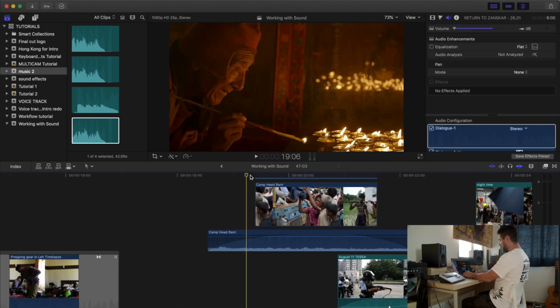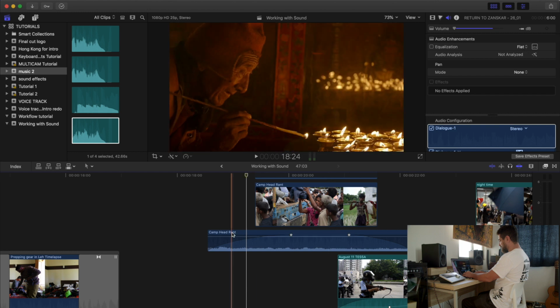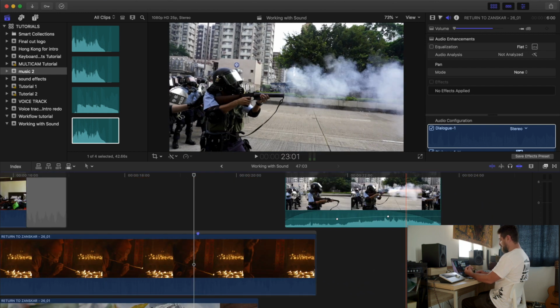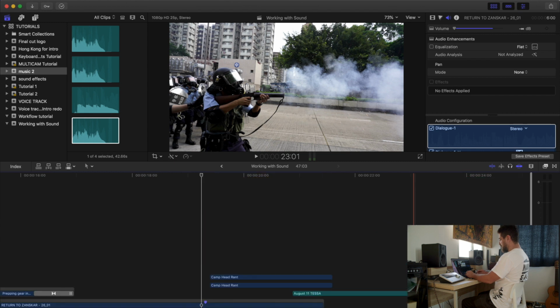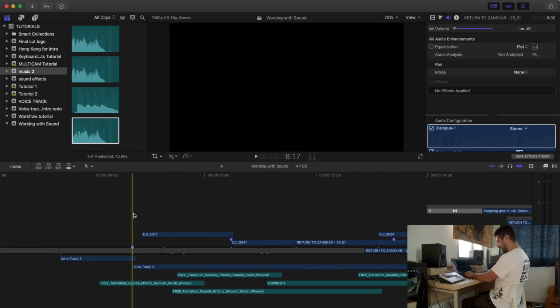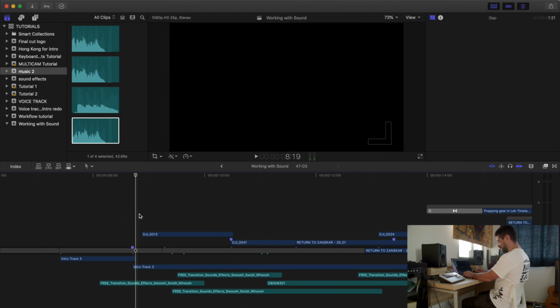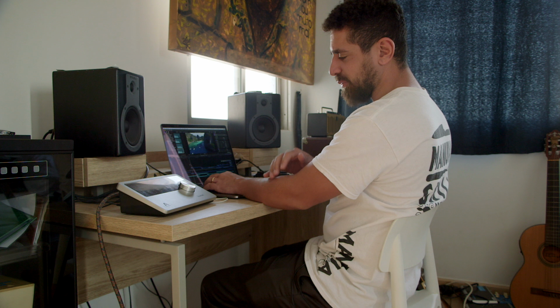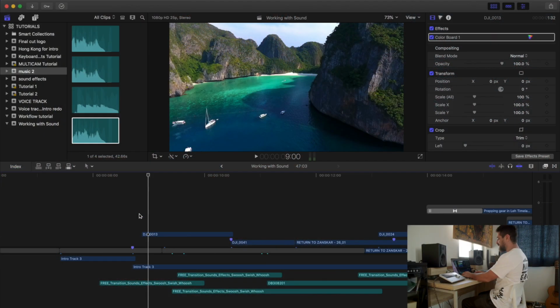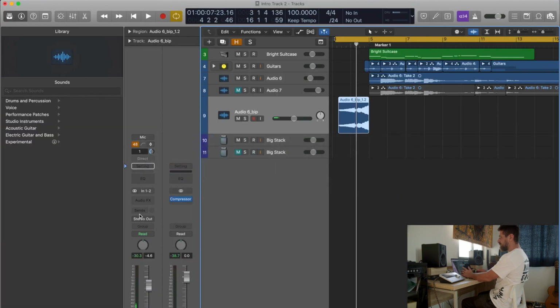And you know, as you can see, I'm okay with having these audio files run over each other. It's nice to have a lot of audio going together. Okay, now finally I've realized that I want to have a bass track underneath here. I feel like it's a bit too light with just a guitar track. So I'm going to lay down a bass track now in Logic, which is what I use to record sound.